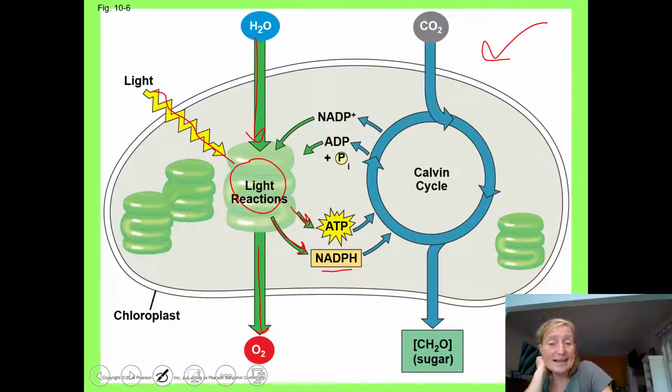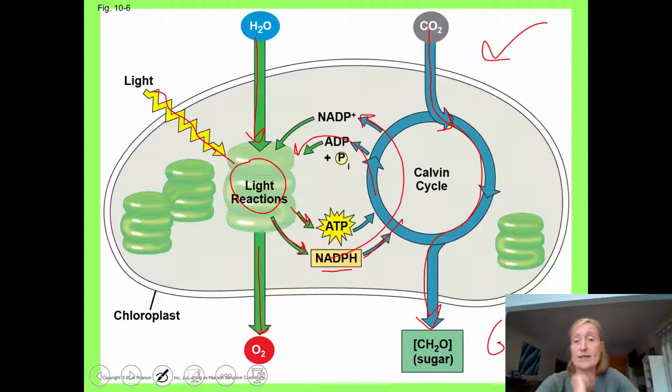So we make ATP and NADPH. They're going to both be used in the Kelvin cycle. In the Kelvin cycle, carbon dioxide is grabbed, is fixed, and put onto an organic molecule, and then that organic molecule is reduced to make a sugar, glyceraldehyde 3-phosphate, actually. ATP is used up in the process. NADPH donates electrons in the process and is recycled to NADP+. All right, now we just have to look at the details.